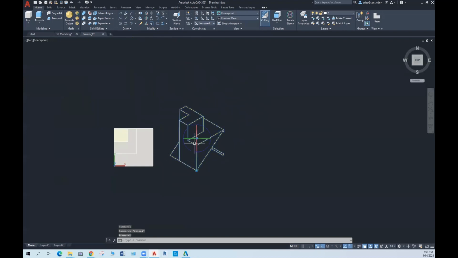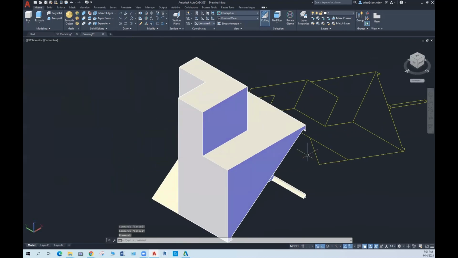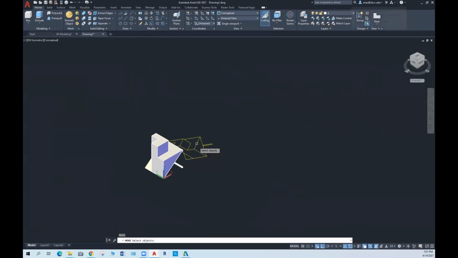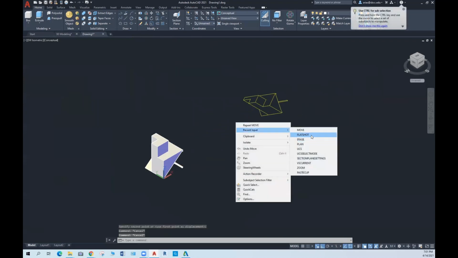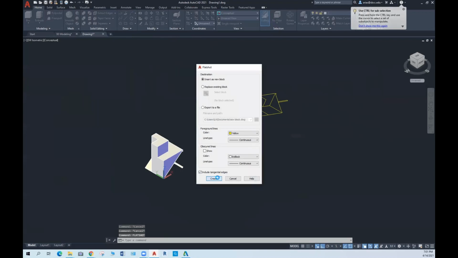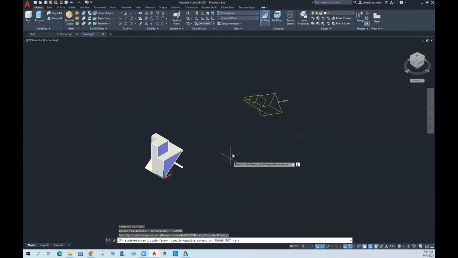And so let me try to do one more thing here. Okay, so I'm going to do another flat shot. Click OK and place it there. So it's in the right place.